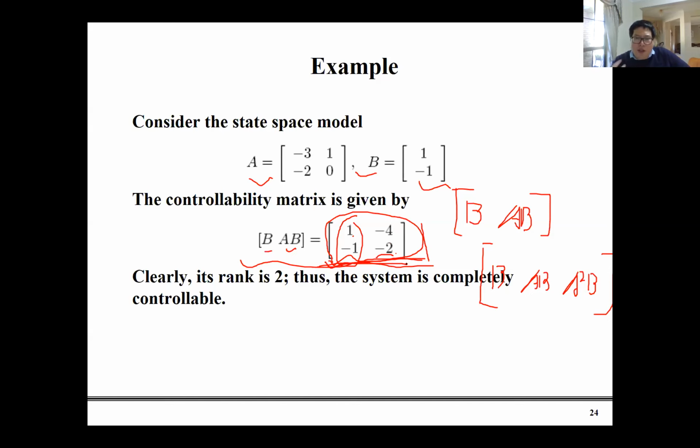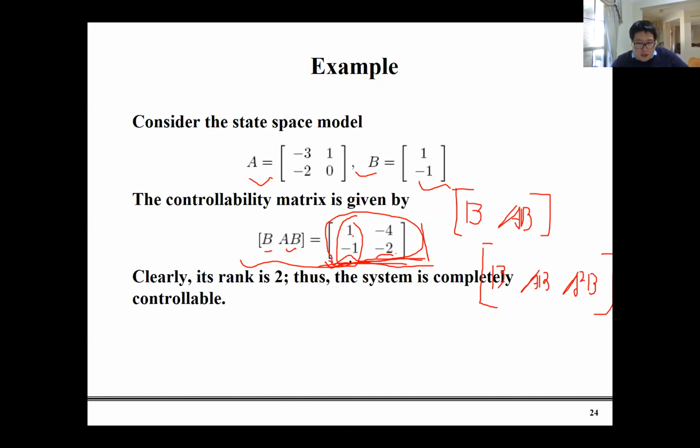If you want to calculate the determinant by hand, you calculate 1 times -2 minus -4 times -1. But a much easier way is to just use the function det in MATLAB, and then you can calculate the determinant.